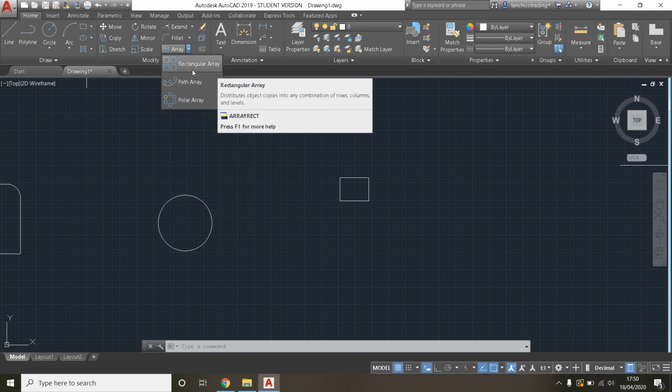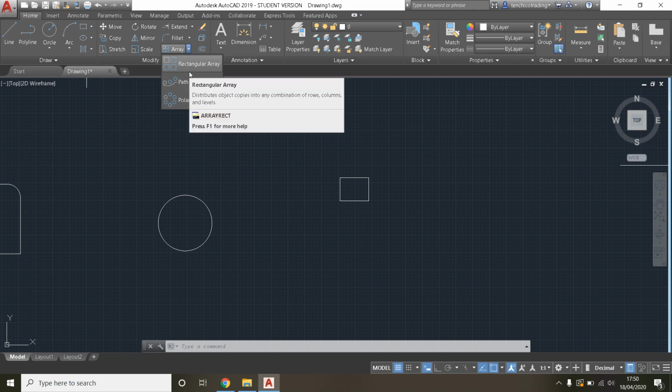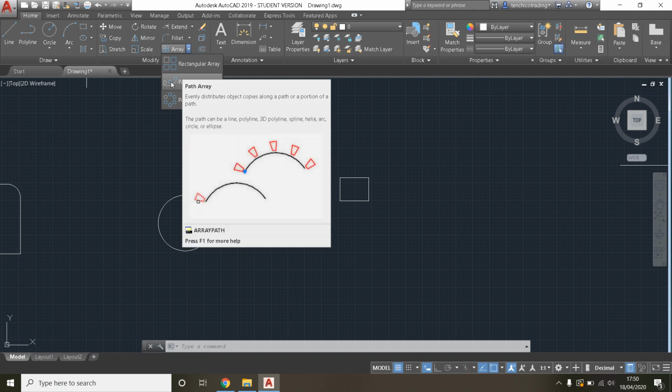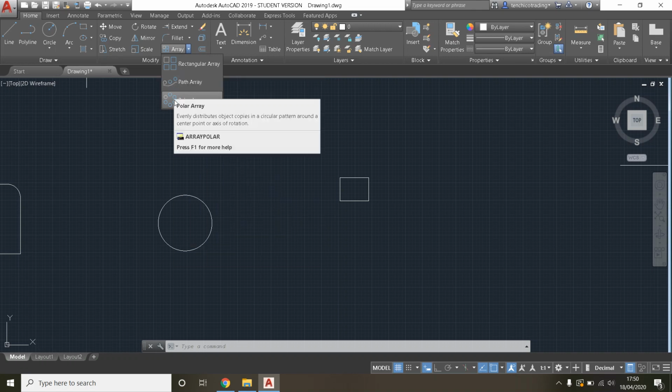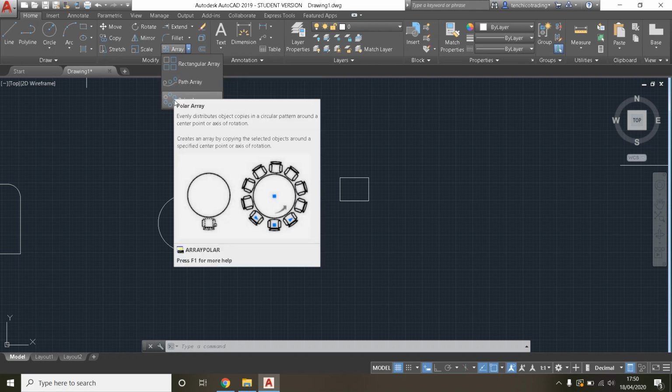I've always been struggling with that. I don't know which ones are rows and which are columns, but just understand columns and rows. Our path array, as you can see in that picture, draws something and arrays it around a path. The next one is polar array. That one arrays it around a circular path.